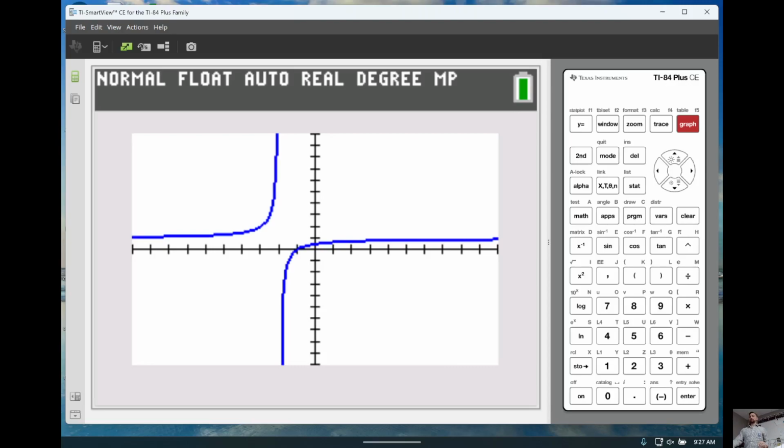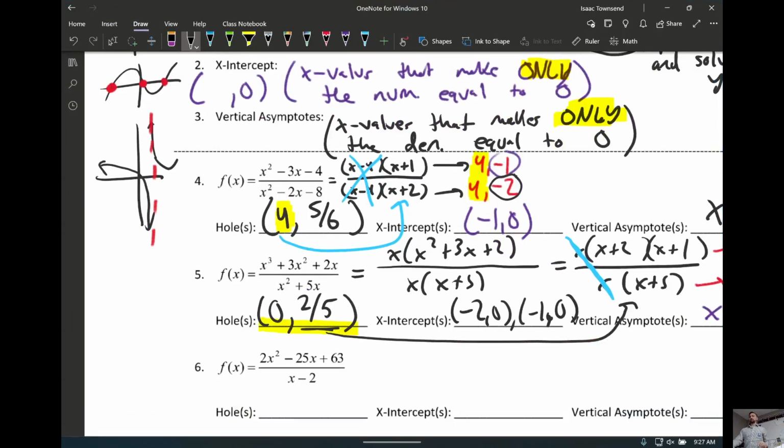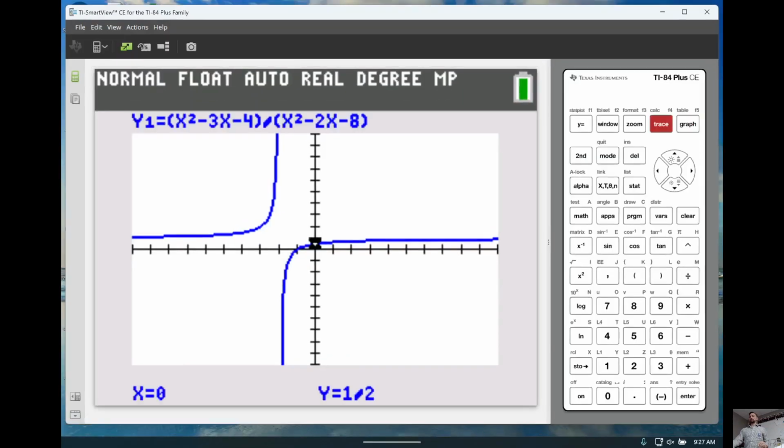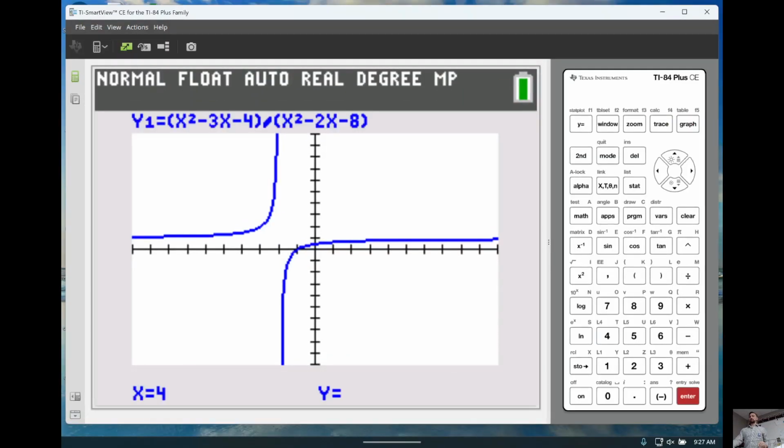But notice, even if I let you have a calculator on the next quiz or test, which we wouldn't, you don't see the hole in this question. Calculators are not programmed very well to show if there is a hole. Like, you can look at this and you have no idea. But from our algebra work, we think there's a hole at 4, 5/6. So if you hit trace 4 enter, it will jump to that point. And notice it says when x equals 4, y doesn't exist. That's because there's a hole at that instant. But your calculator is not programmed to draw in the hole there to show that.